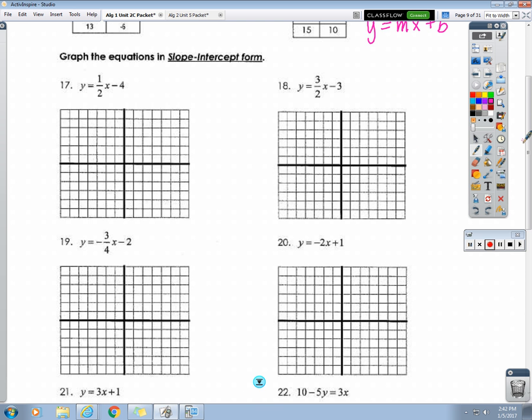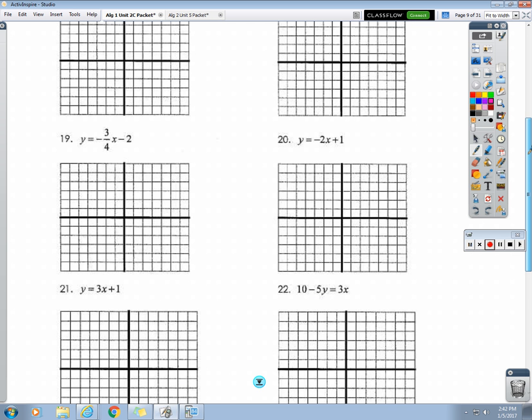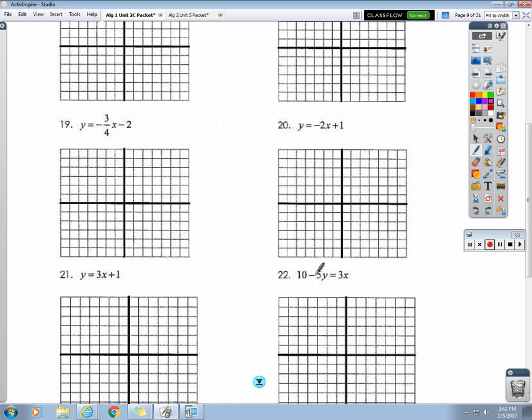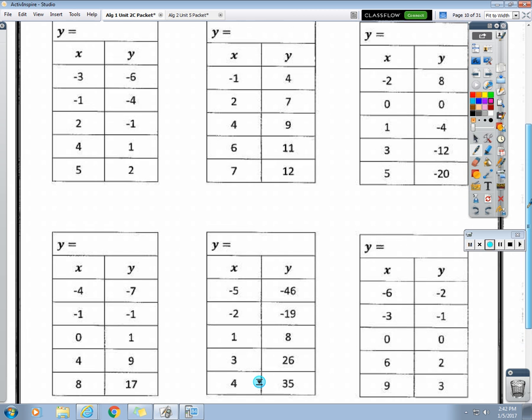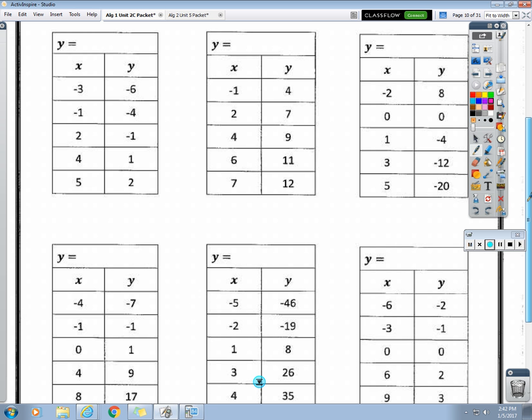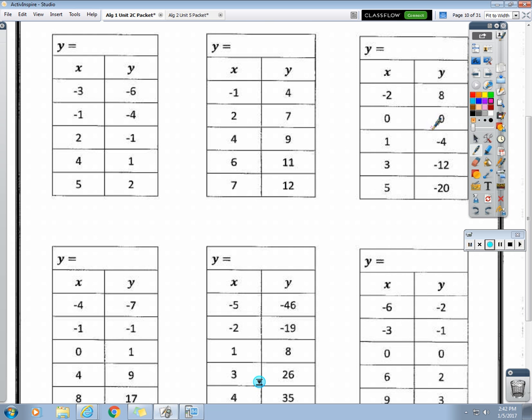Okay, now turn to page 8, I believe. This is classwork, because we still have 8 minutes, so we're not switching out yet. Page 8. Yes. Okay, so listen. On page 8, you'll find 6 problems like we just did that you have to graph. There's only one of them that you have to rewrite first before you can graph it. And then you're also doing page 9, which is 6 more tables to write the equation from. Some of the tables are easy because they give you the y-intercept in it. Some of them are not so easy. So you either have to find the pattern or plug in for m, x, and y to solve for b.